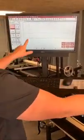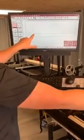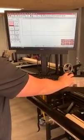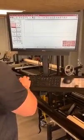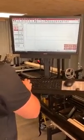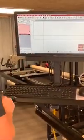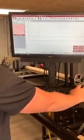Now I can tell where my needle is by watching these crosshairs. So as I move my machine around, that is where my needle is going to go down. All right, I'm creating a simple chevron pattern. There is a geometric shape in your Statler patterns that are included with your machine, and it is called geometric triangle border. And it's basically just a little teepee. You could even draw it with the draw line function if you don't have it. And that's the pattern we're going to use today.